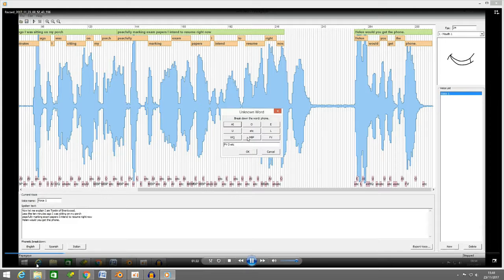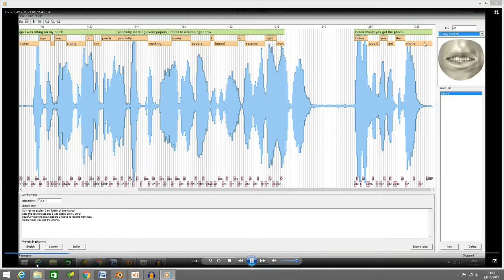And I've brought up the word phone to put the VisMe in there, so it closes the mouth, because we don't say phone and leave your mouth open. We close the mouth after the word phone. Would.